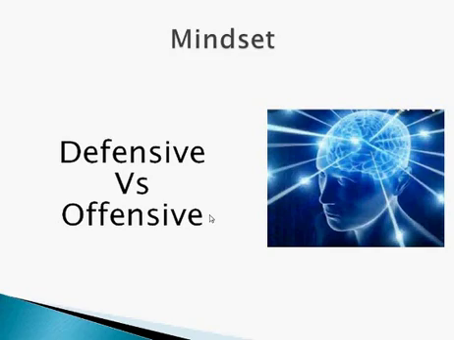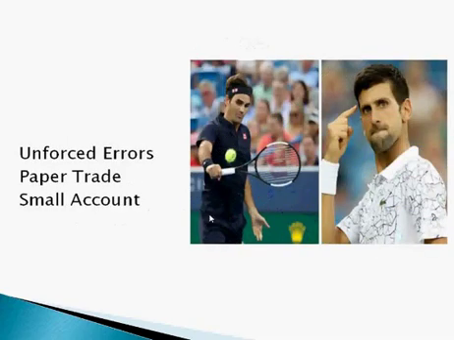Because at the beginning, you're going to make a lot of unfortunate errors. Unfortunate errors are going to be there. A great example that I'm going to explain to you guys is just like in tennis. Even the professionals, on the right side, this guy's called Novak Djokovic and the other guy's called Roger Federer.